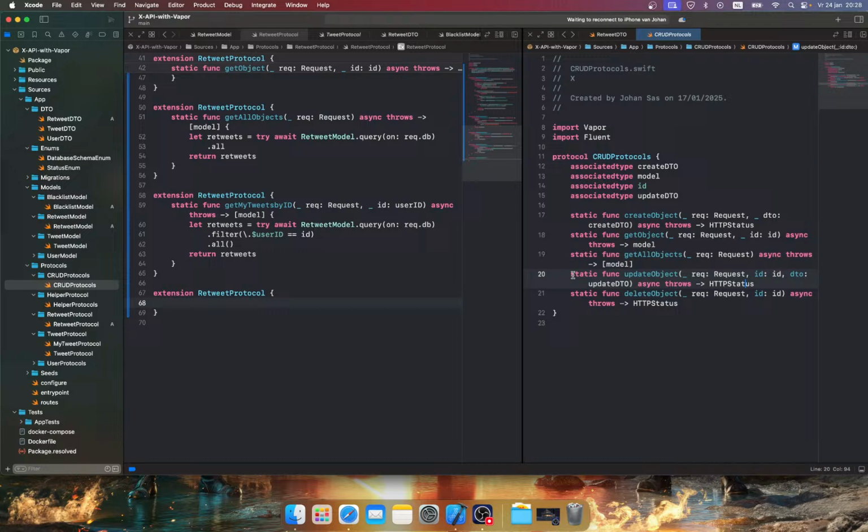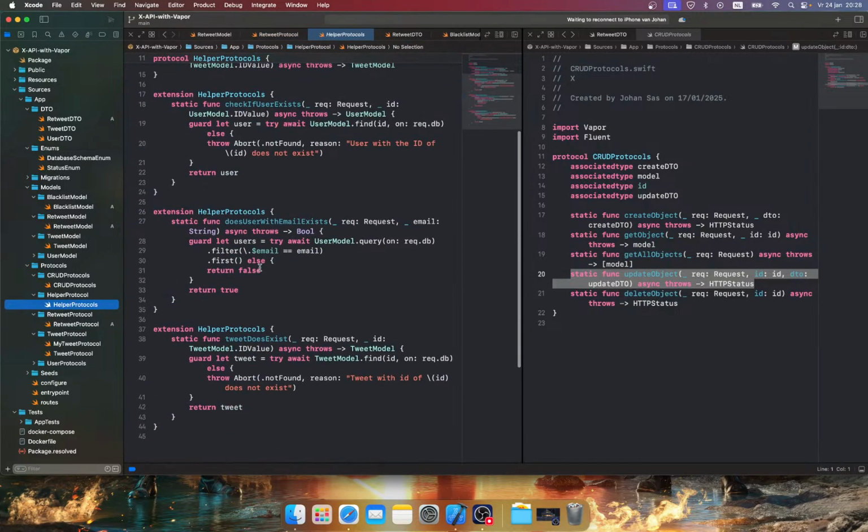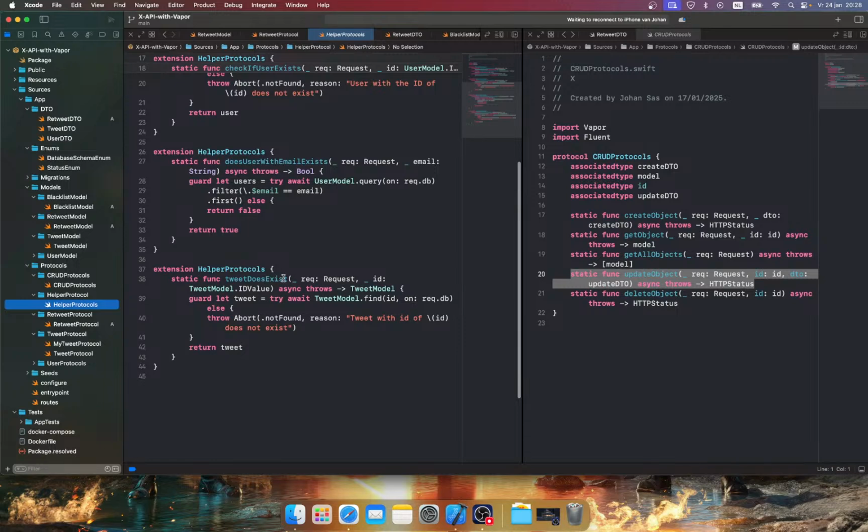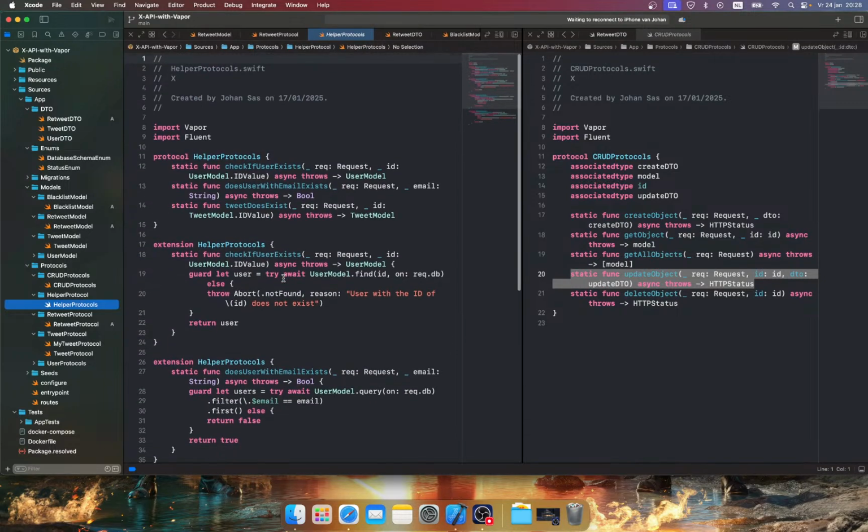Okay. So we can copy and paste this little friend here. And we can say, wait, I think we have the helper protocol, right? Let me see really quick. Does tweet exist? Oh yeah, of course.